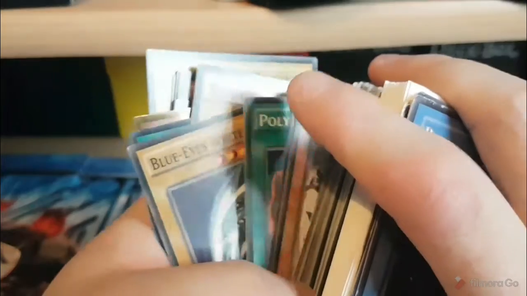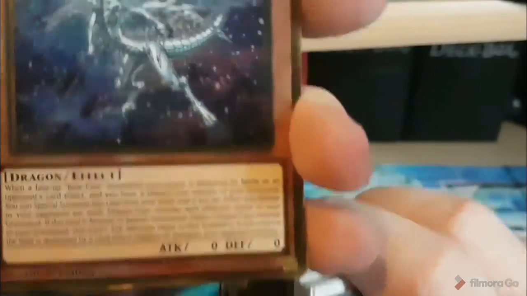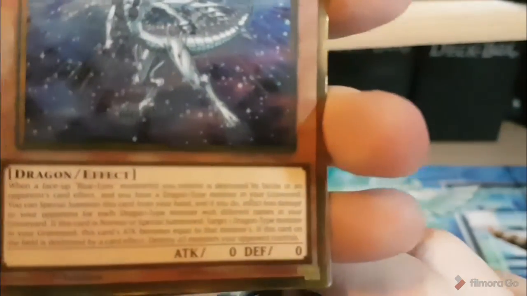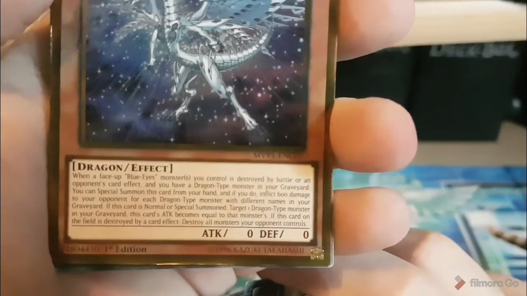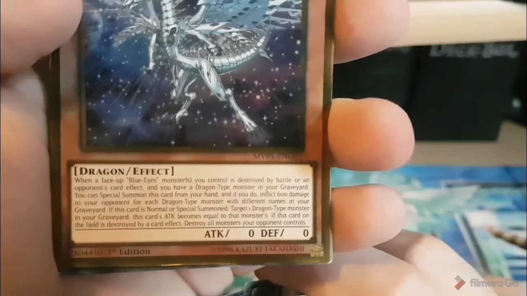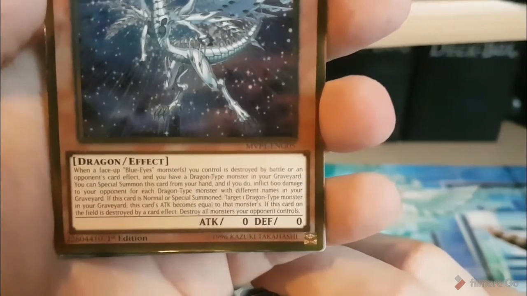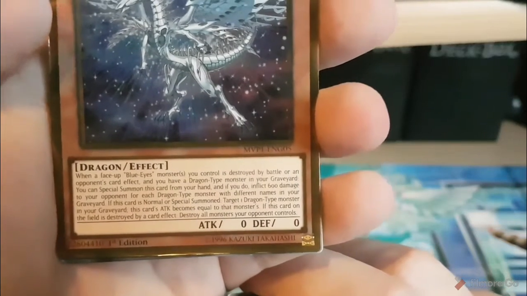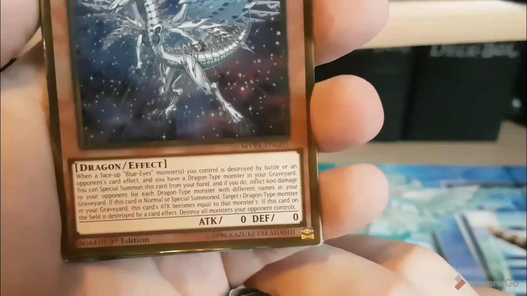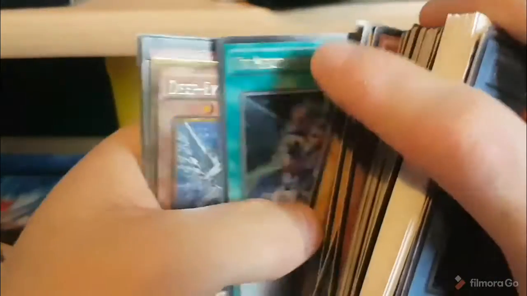There's also monsters that can be special summoned by, like, destruction. So when a face-up Blue-Eyes monster you control is destroyed by battle or an opponent's card effect, and you have a Dragon-type monster in your graveyard, you can special summon this card from your hand, and if you do, inflict 600 damage to your opponent for each Dragon-type monster with different names in your graveyard. If this card is normal or special summoned, target 1 Dragon-type monster in your graveyard. This card's attack becomes equal to that monster's. If this card on the field is destroyed by a card effect, destroy all monsters your opponent controls.